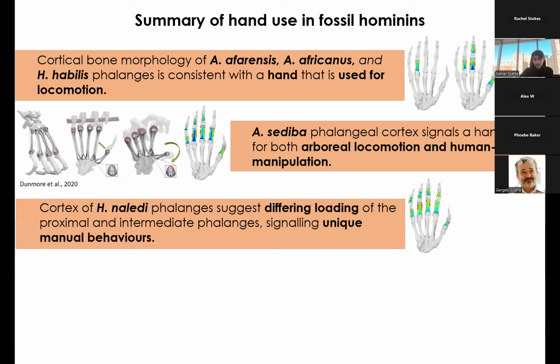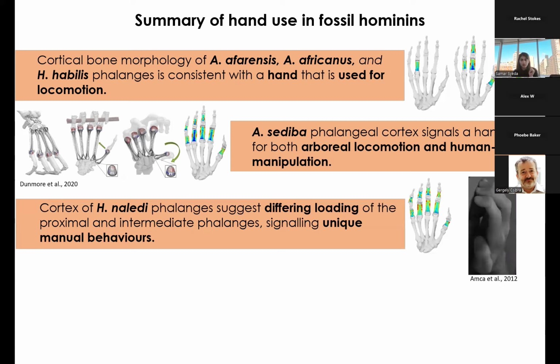While Naledi truly does indicate differing loading of both proximal and intermediate phalanges, and really stands out uniquely in the fossil hominin record, a few people have suggested that this could be an indication of rock climbing, particularly because the environment would have supported the ability to climb rocks, because it was a cave-like environment. That could have been possible, particularly when rock climbing grips are looked at.